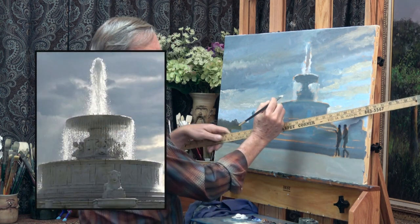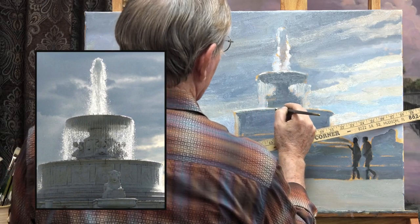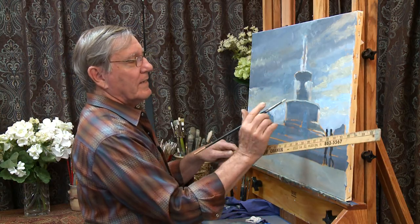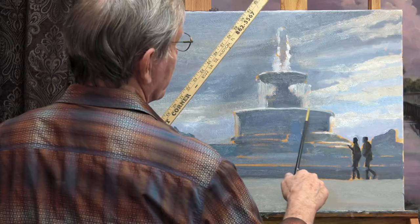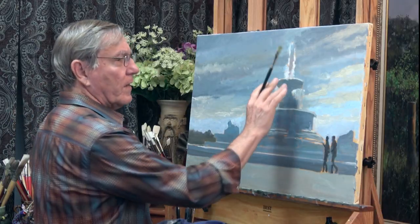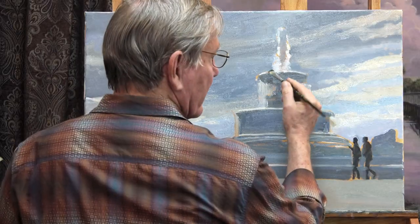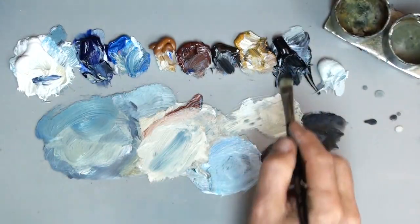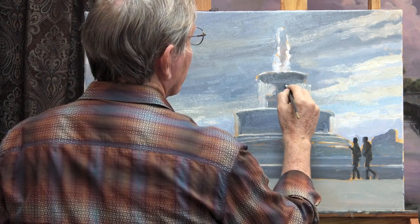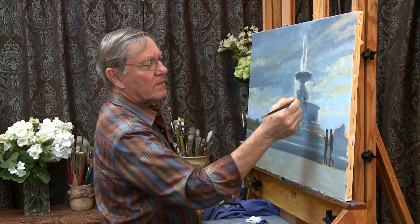I'm using this yardstick here to steady my hand. As I put that on there, this paint is so wet I'm not getting that nice warm color I want — it's mixing with the darker, cooler color underneath. Some areas of this fountain are slightly darker, so I'll take my Payne's gray, maybe a bit of burnt sienna to warm that up right underneath here. I can mix this quite a bit darker than I'll end up with, because as I put this paint on it's going to mix with the paint already there and make it lighter.